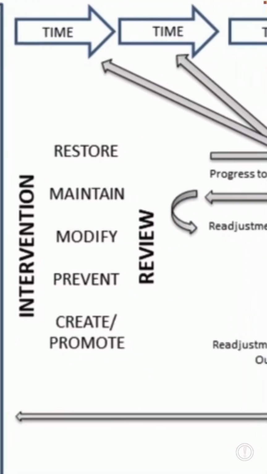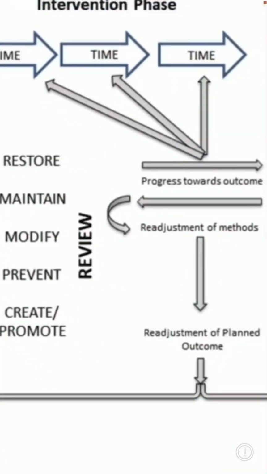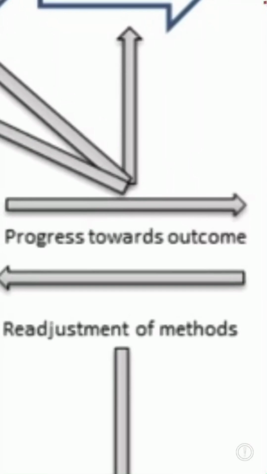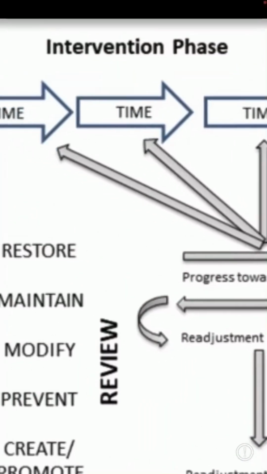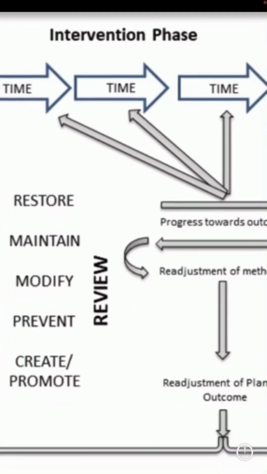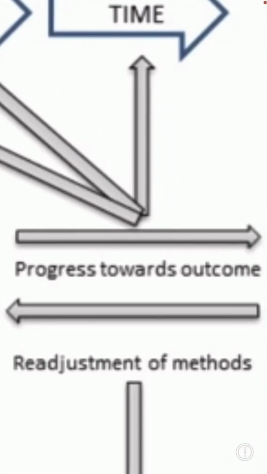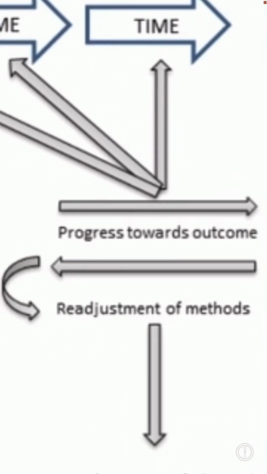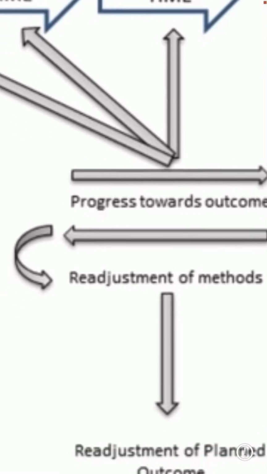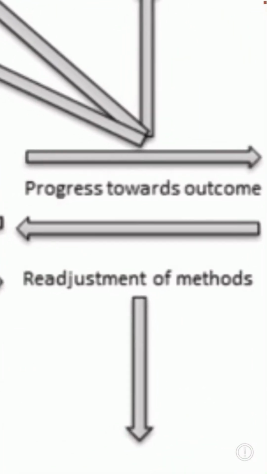So once you have set what you wanted and you have your target outcome, you do the implementation, right? So you implement all of your treatment. If you're progressing towards the outcome, then yes, you can allocate and request more time. That is if you are working in a rehab facility. So you can do that. But if you initially set independence and you're not progressing towards the outcome, then you may have to go back and review and think about readjusting the methods.